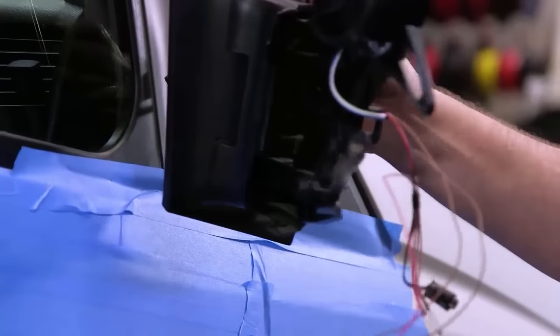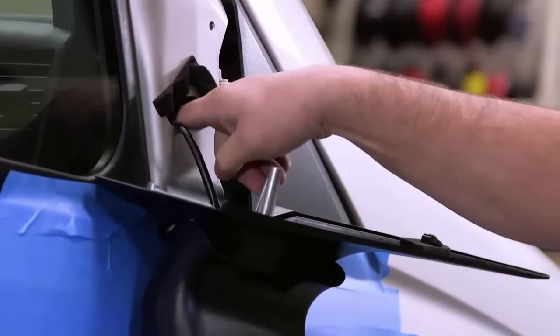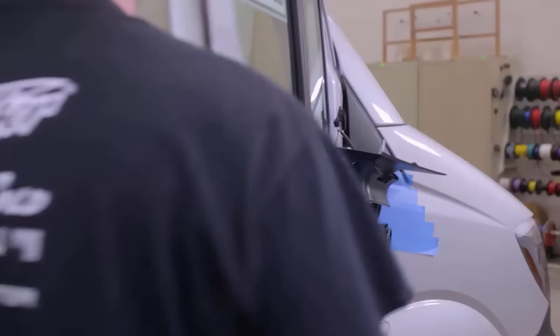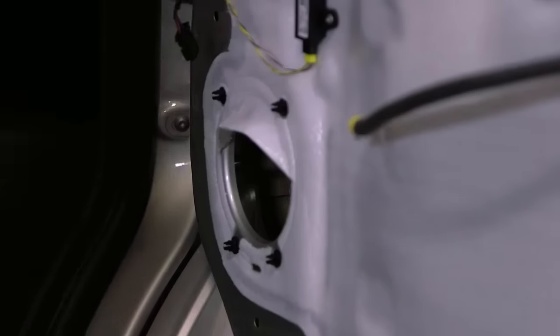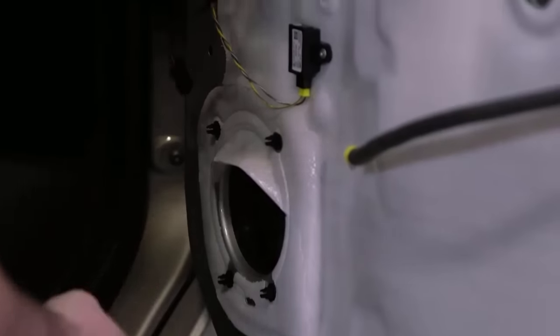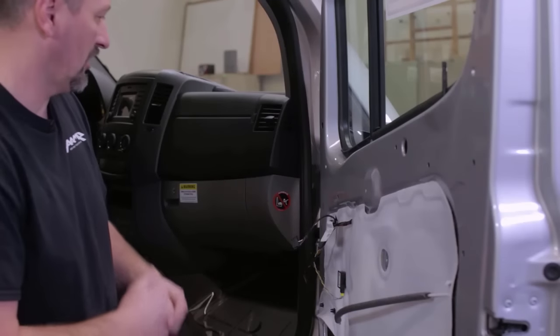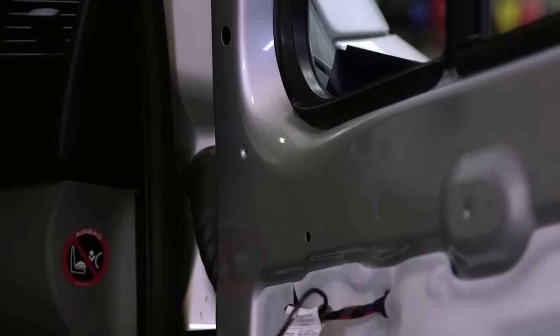We're simply gonna be fishing our camera harness through this hole here, down into this cavity. From there, we're going to fish up through the door boot. If you remove the speaker, it gives you a little more access to get your hand up here so you can guide your fish wire tool. We like to use a long zip tie to fish our wire through. It's a little tip, it makes things a little bit easier.